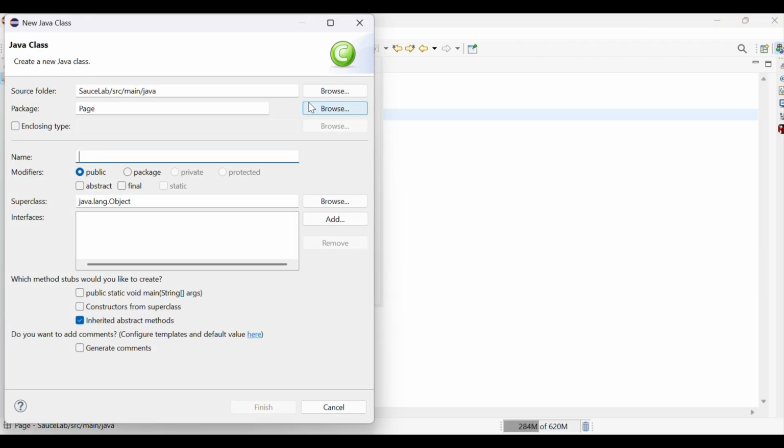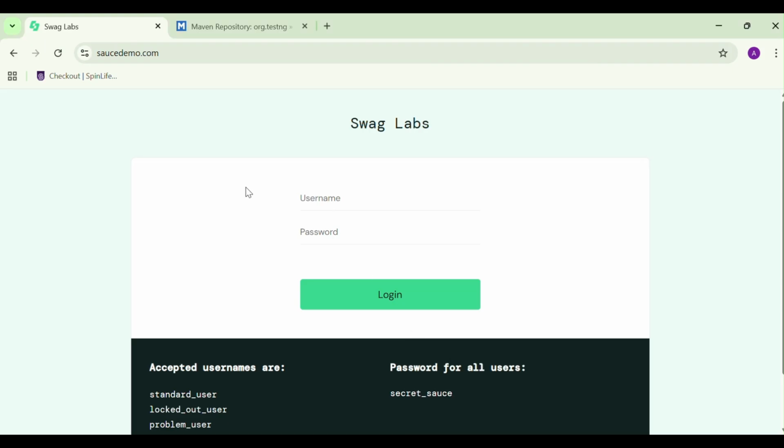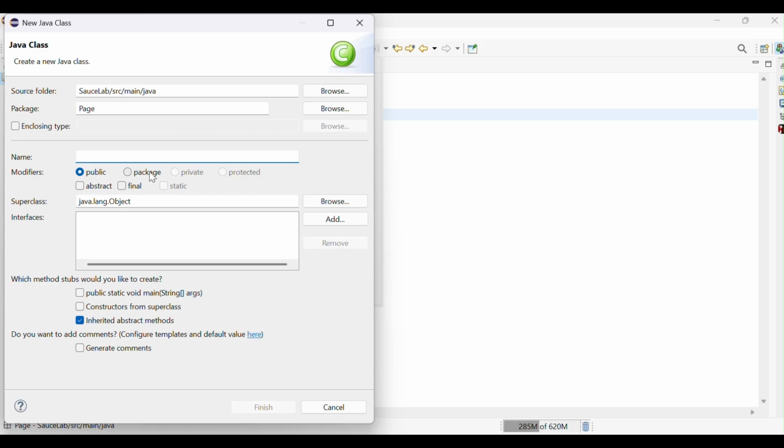So basically inside the page what we do is we'll create pages as per the web page. Now we will be working on the Sauce Demo e-commerce site. Here this is the login page, we will call it a login page. So we'll give the name for this class as login page.